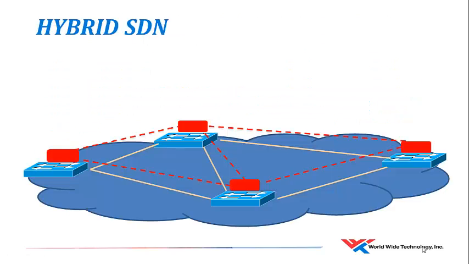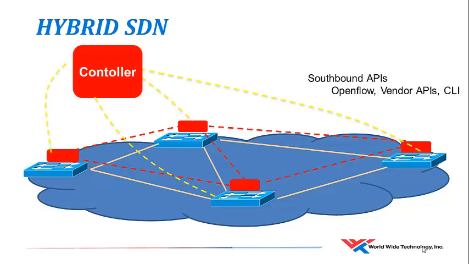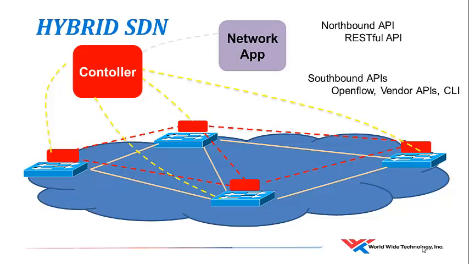If you're looking at a simple diagram of hybrid SDN, we can begin with our basic diagram with our blue forwarding planes and also the red control planes connected together by protocols. But what we'll add on top of that is a controller that allows us to use either OpenFlow or the vendor-specific APIs or the command line interface, providing a significant amount of flexibility and also allowing us to protect our investment for existing network devices. And then, of course, the controller would connect through northbound APIs — which are referred to as RESTful APIs — to the network application or the network hypervisor.